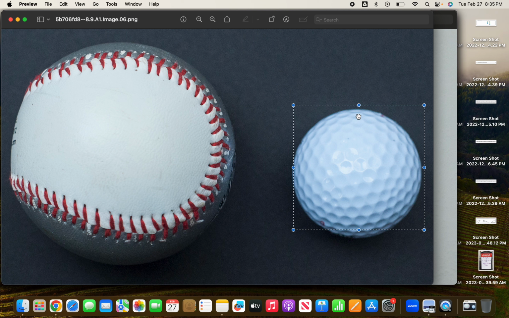If I poked a hole in it and poked a hole in this one and I dumped this golf ball in there, how much water in that golf ball would you think it would take to fill up that baseball? Again, it looks like, oh my gosh, this golf ball is almost the size of the baseball, but you'd probably be surprised if you found out it was at least 3 of those golf balls to fill up that baseball, because we're not only talking about width that got bigger, but the depth, how far back the baseball goes.